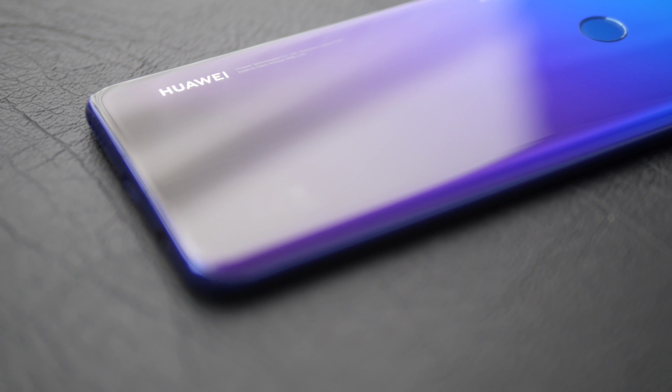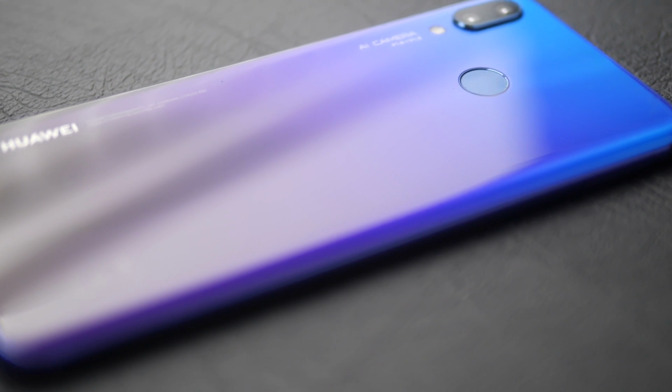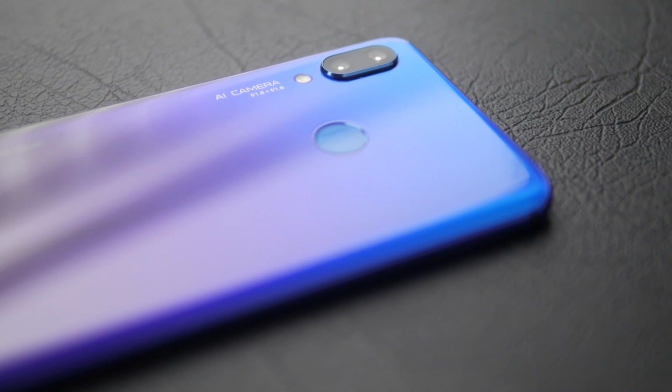It has 6GB of memory and 128GB of storage, so it's pretty much as most of the flagship smartphones in the market. As you can see, the design of the phone is very similar to the P20 Pro, and it also has this very beautiful purple bluish color option available.